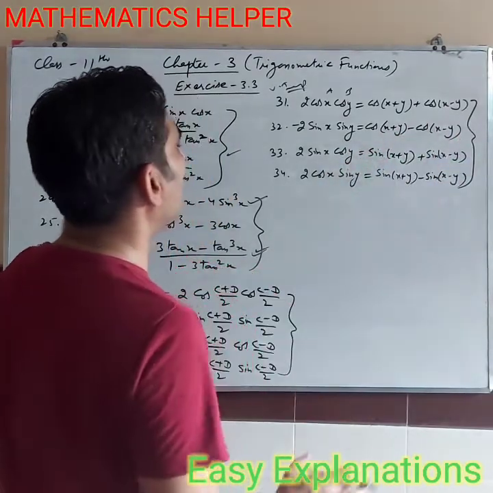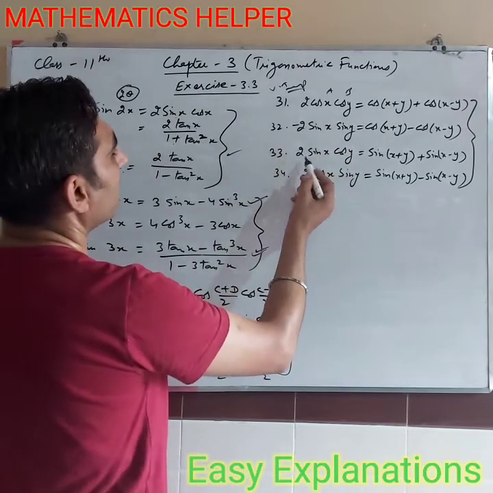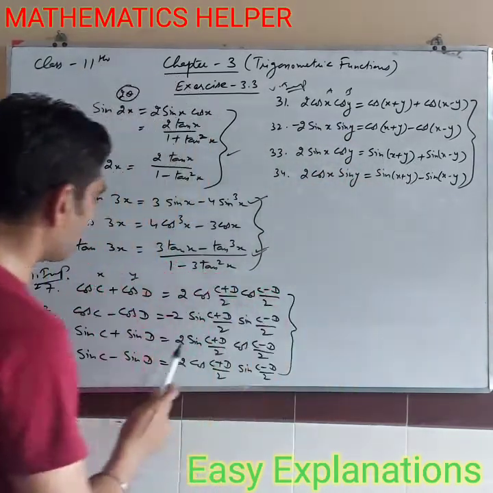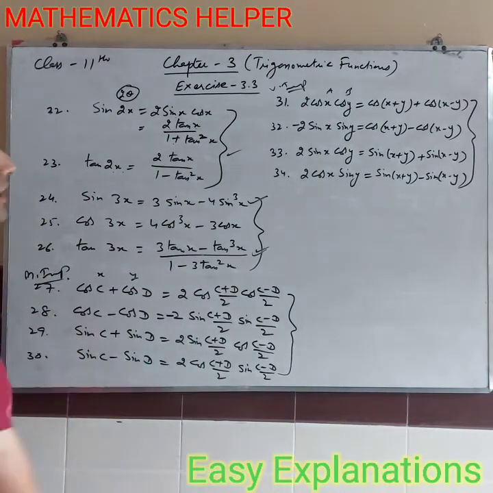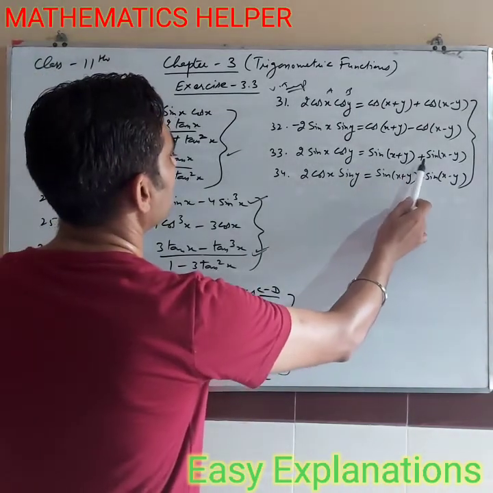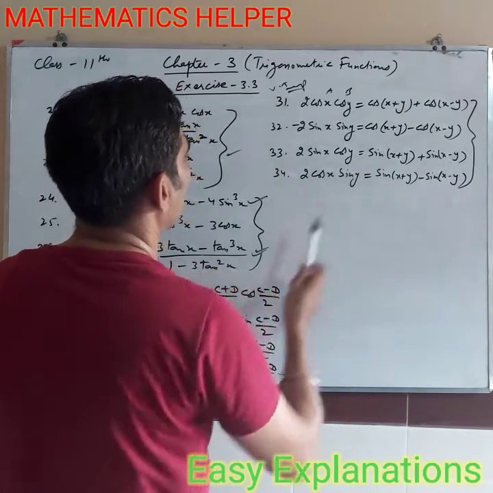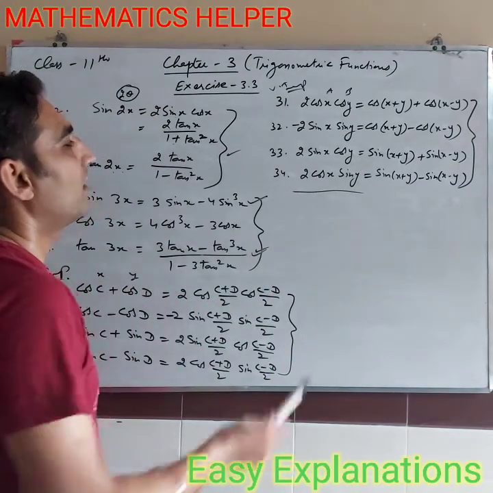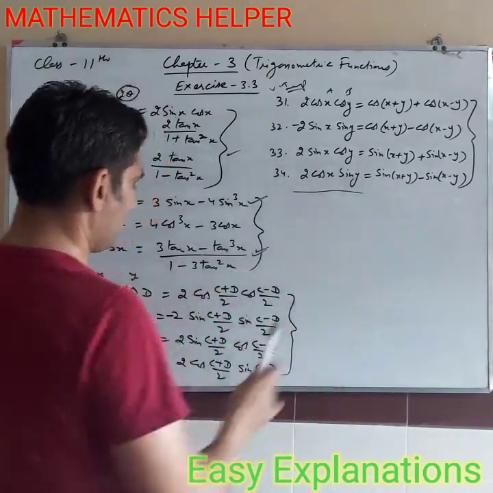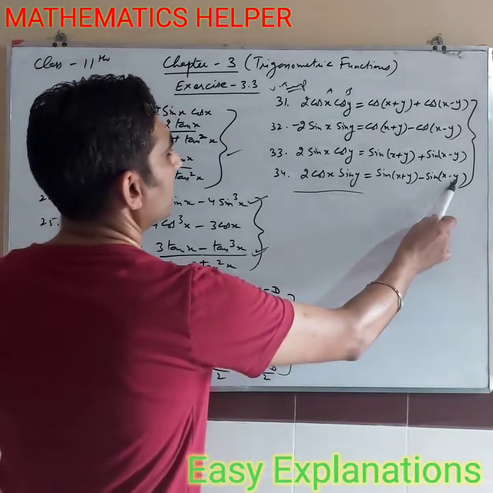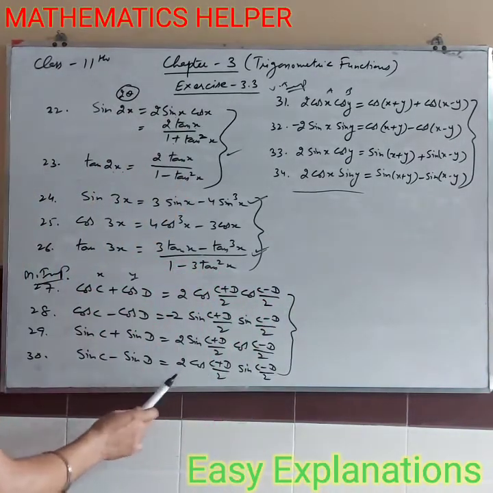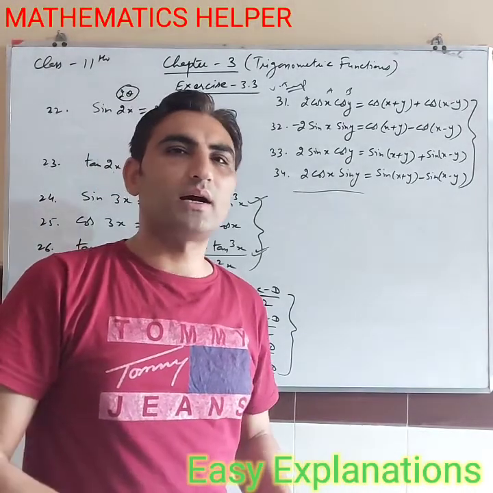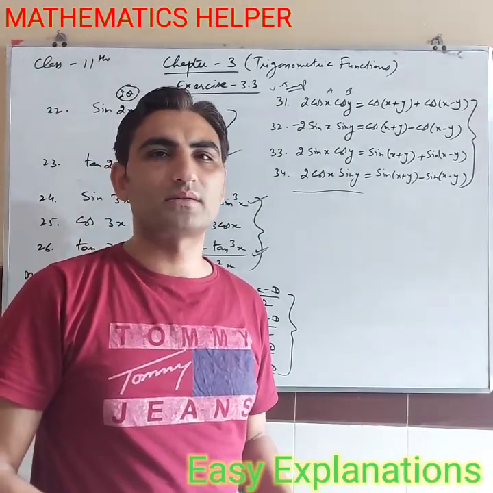Next one, minus 2 sin x sin y, it is cos of x plus y minus cos of x minus y. Then there are two formulas about sine. 2 sin x cos y, it is about the plus sign. You can relate it with this 29th formula. It is sine of the sum of angles plus sine of the difference of angles. Last formula, which is 34th, 2 cos x sin y, it is sine of the sum of angles minus sine of the difference of angles. You can relate it with this formula number 30. So these are the formulas. Now we are going to start exercise 3.3 after this.